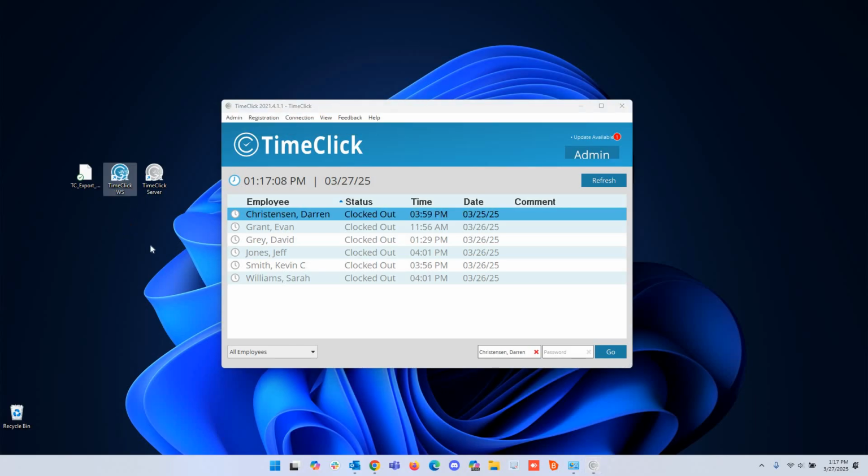Okay. Second question: what if you're hitting an error 912 in this process? That is a common error we see. That can mean one of two things. Number one, you brought a backup over from your old computer, but it was not an unregistered backup. Okay, you have to unregister the program and use that backup. So you just backed it up, you imported it on the new server, error 912.